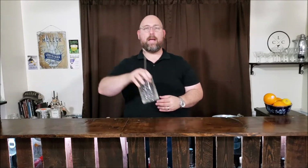The Old Fashioned is one of the oldest recorded cocktails around. It's been around for as long as there's been drinking. It consists of three things: spirit, bitters, sweetener. That's it. You can't get any more simple than that. So we're gonna start off with a mixing glass.